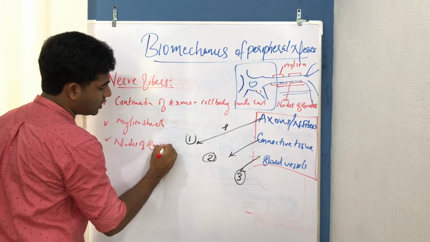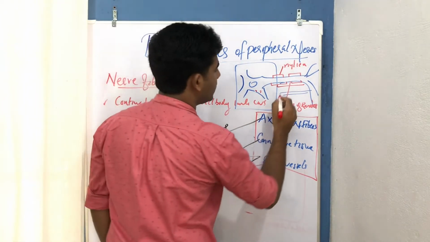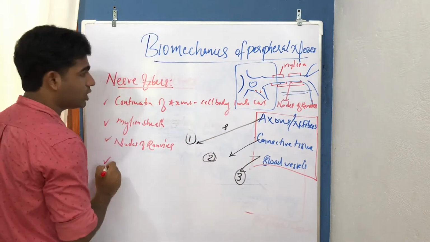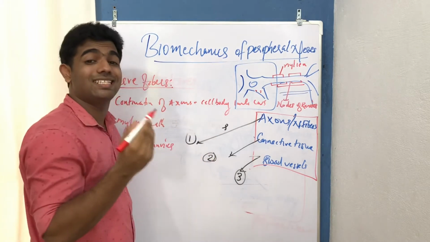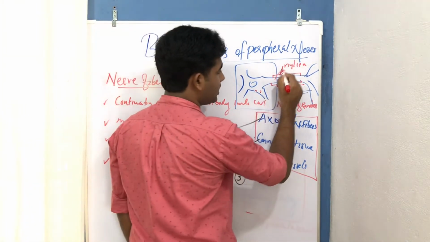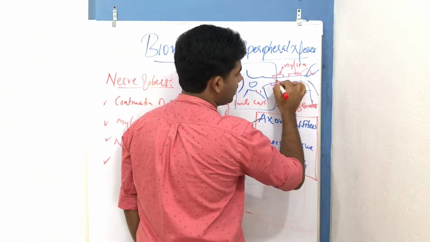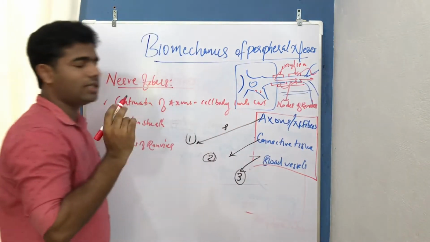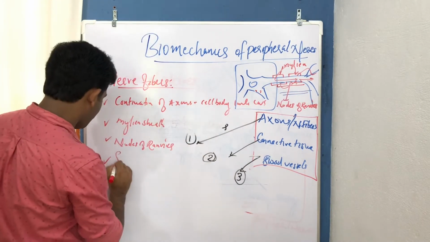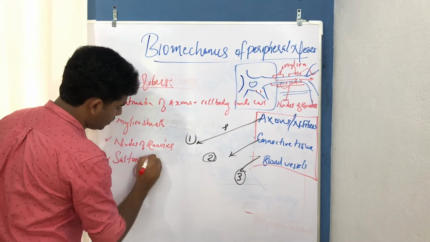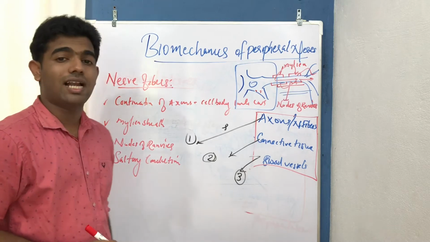These things are just neuroanatomy, so I'm going fast with that, right? Then you have to mention the myelin sheath and the nodes of Ranvier. Now how are the signals transmitted? You know that the signals jump from here to here, yes? That's how the signals are transmitted, not in a straight manner. That sort of conduction has one unique name. What is that? Yes, very good, saltatory conduction. So the conduction along the nerve fibers is saltatory conduction.